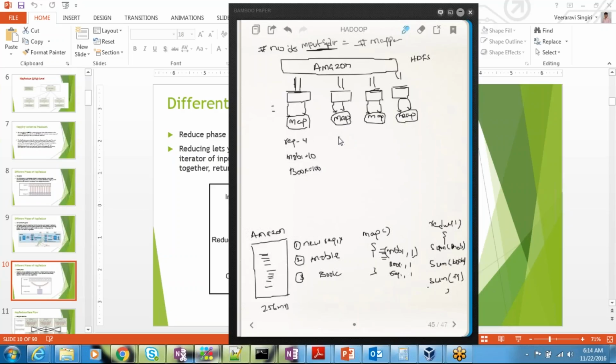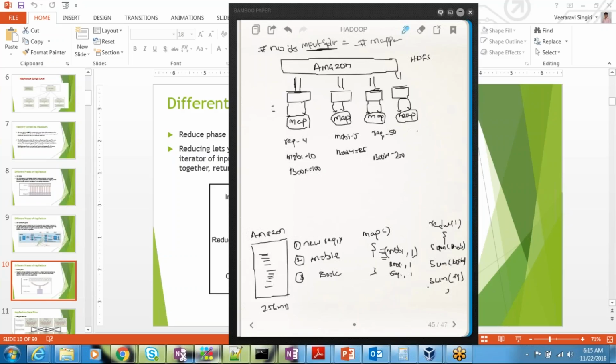This map also will give some output to me. Maybe in this chunk of the data I don't have registrations. I have only mobile, which is 5, and books, which is 25. I don't have a registrations entry. In this piece I have registrations, which is 50, and books 200.